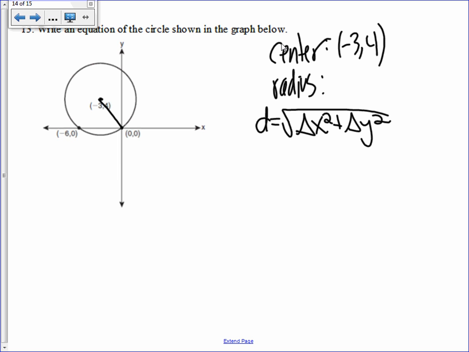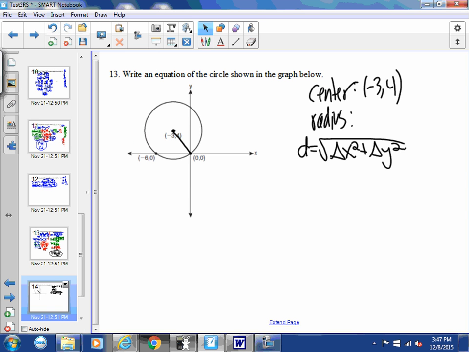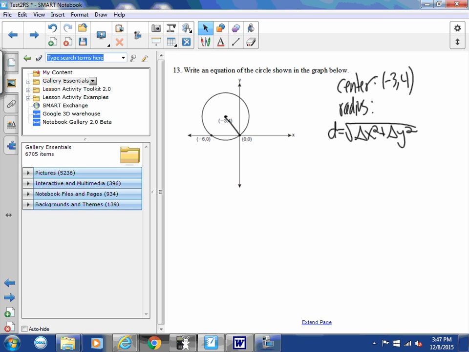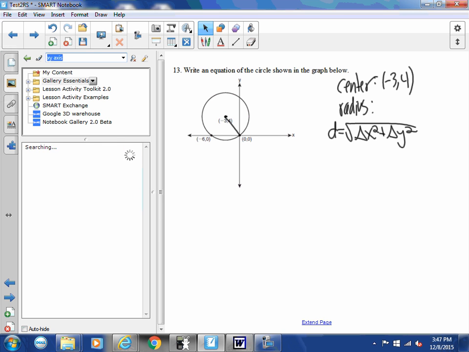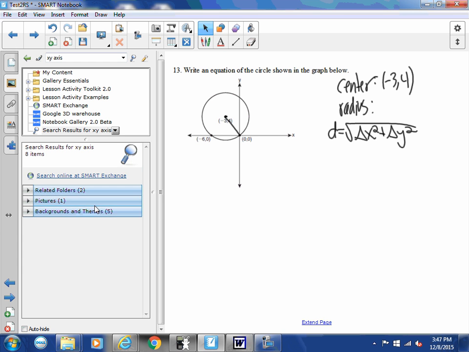Now, I want you to do this by counting because it's a lot easier to make a mistake if you try to subtract. So in order to count, we're going to put this thing on graph paper. So I'm going to pull up my graph paper. If you're taking an exam and you ever want graph paper, you ask for it because on the Regents you will have it. So utilize it.